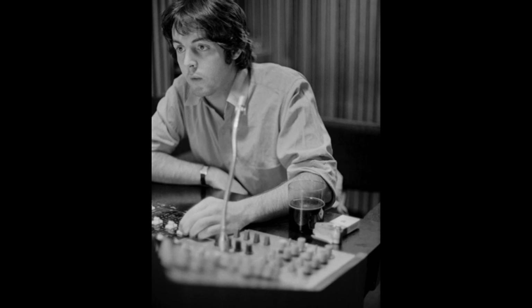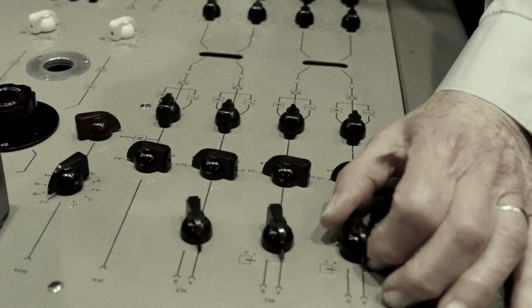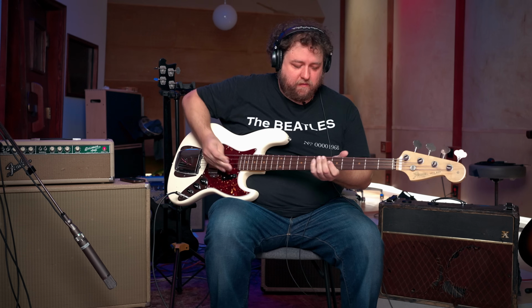Although when they go to Trident, they end up using a Sound Techniques. But for these sessions, the EQ is very simple, and they have the shelf and the bell at 5K, that's it. And bass, I think, is 100 or maybe lower. It's a shelf or a bell, classic or pop. And then they have the brilliance boxes, which are like 2.5 kilohertz, 3.5 kilohertz, and 10 kilohertz. And these kinds of frequencies that you hear on the jazz basses, this kind of bell.